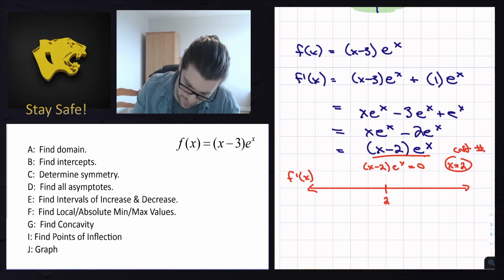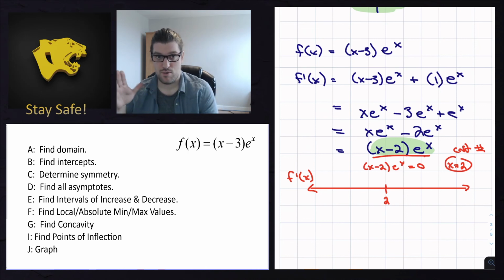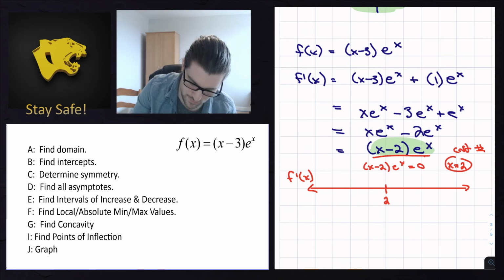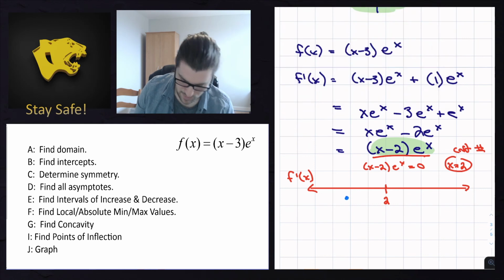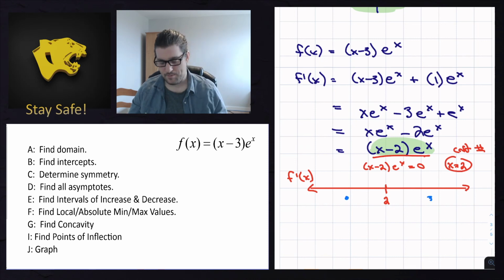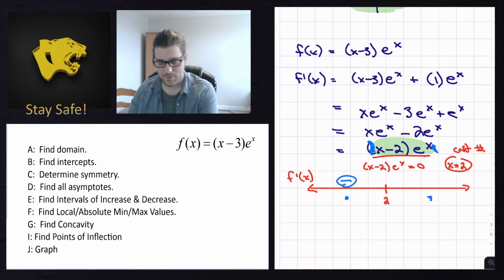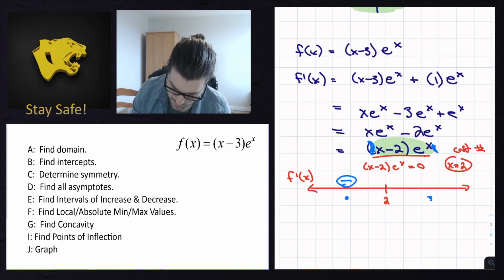So this particular function is really easy to deal with because e^x is always positive. So I can ignore that part of it when I'm testing the sign of the derivative. Really, all I'm doing is picking some value over here, which I'm going to pick a 0. I usually don't write that in, but that's what I'm doing. And I'm going to pick a 3 over here. If I pick a 0 and put it into the little green highlighted thing that I have right here, e^x is always positive, so it's just x minus 2. 0 minus 2 is negative, so it's a negative derivative on this interval. 3 minus 2 on the other part is a positive.